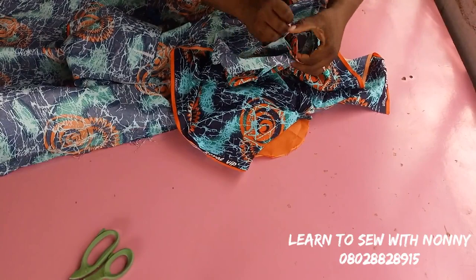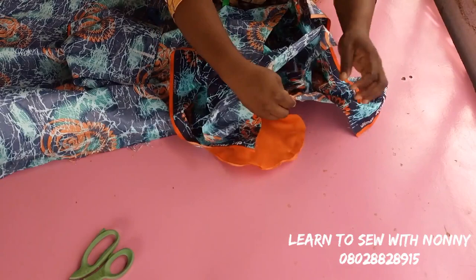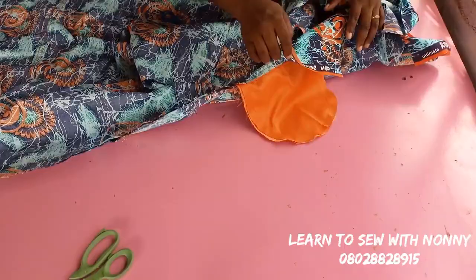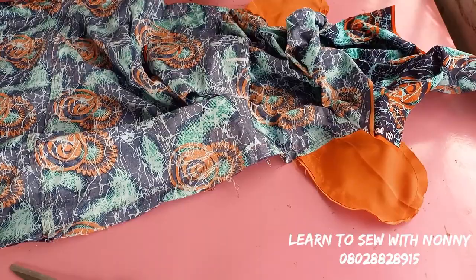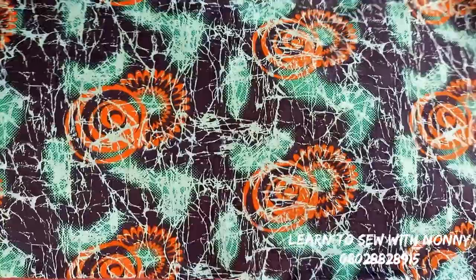When I put it up you can see that everything is matching — that's why you should use your dress armhole to make your sleeve, that way everything is going to match. Sew it around with half inch, then do the same thing to the other side. Afterwards I'll overlock all around. I've also hemmed the bottom of my dress. You can see my pocket is enclosed inside — it won't be poking out, that's because we top stitched it and everything is laying flat.